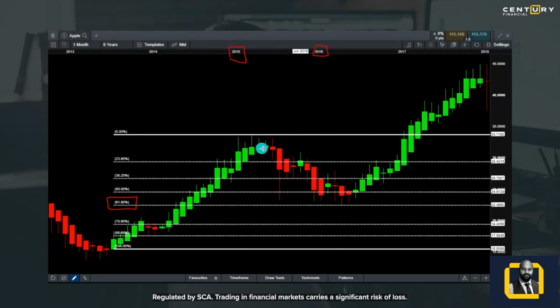On the other side, if you have the technical knowledge, of course, we know Apple fundamentally is a good stock to buy. But although it is a good stock to buy, it's always better to buy when it's at a discount. So let's look at this particular rally where a 100% move happened, and then when it came back down, it gave you a 50 to 61.8% discount. If somebody had entered at 50% or 61.8%, then they would have pretty much captured entering at the bottom level. Now, is this always the ideal scenario? No. But is this one of the cases where you can use Fibonacci to have a double confirmation before you take any investment decision?